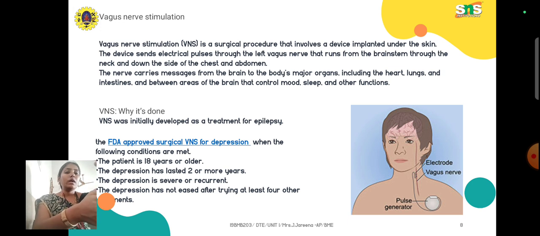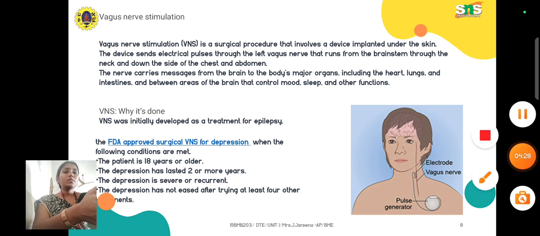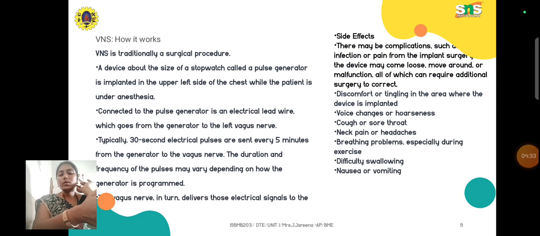Okay, so in this condition, the four sets of conditions I discussed have to be met before going into this particular treatment. Next we will see what procedure we have to follow and how it actually works. The device is like this; this is the most traditional method. We will also do it with a surgical procedure.